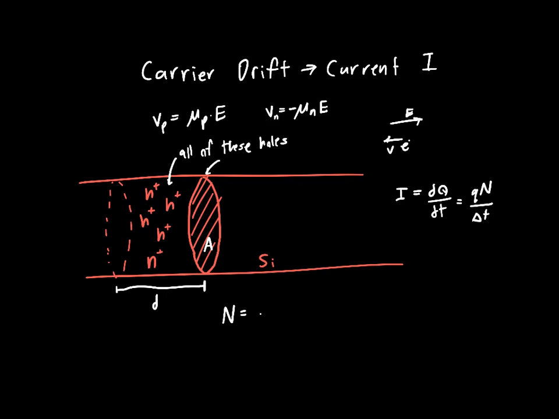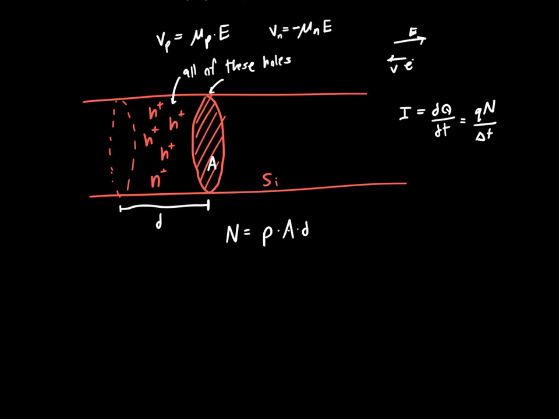The total number of holes is just the hole density P, which is what we've spent so much effort trying to calculate the last several videos, multiplied by the volume. And I'm going to write the volume as A times D, just because I also want to use velocity here, and that'll make it much more convenient. So the total number of charge carriers is just the charge density times the area times the distance. And the time that it takes this whole volume to cross this interface is just the distance divided by the velocity, because this is just basic, you can use just units to argue this. It's just meters divided by meters per second, which is seconds. Or the time that it takes to go a certain distance is just that distance divided by the velocity.